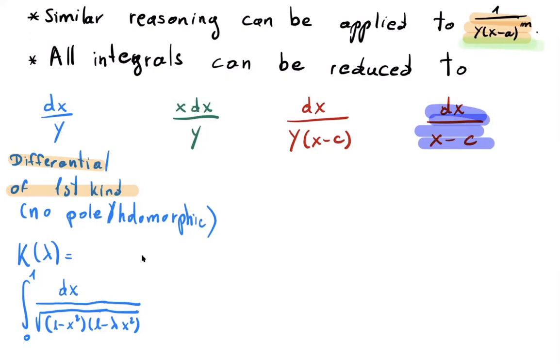If you compute this integral, you will always be able to evaluate it in terms of what's called an elliptic integral of the first kind, whose definition is here. This K of lambda is a special function. It's called the elliptic integral of the first kind. And the integral of dx over y will be, but actually, a bit quick here, this is one example, it could be what's called an incomplete elliptic integral of the first kind. I'll show here the special case of it, the complete elliptic integral.